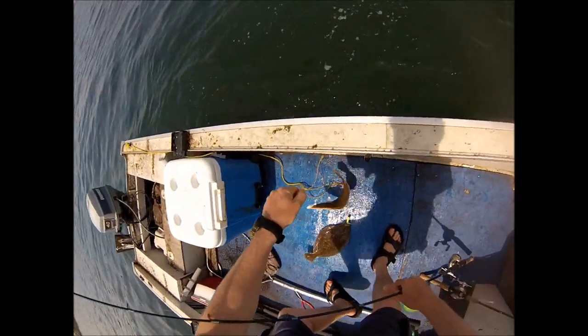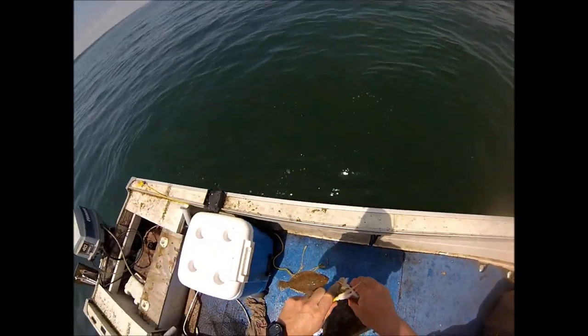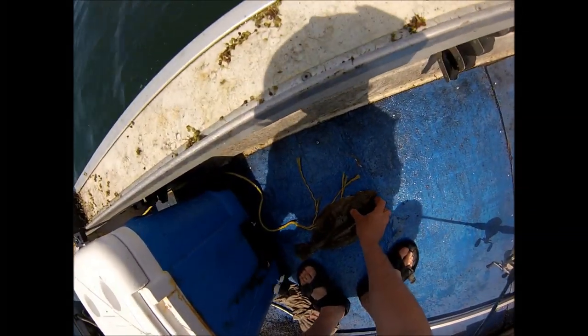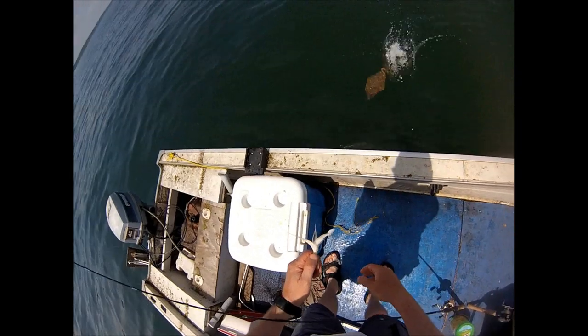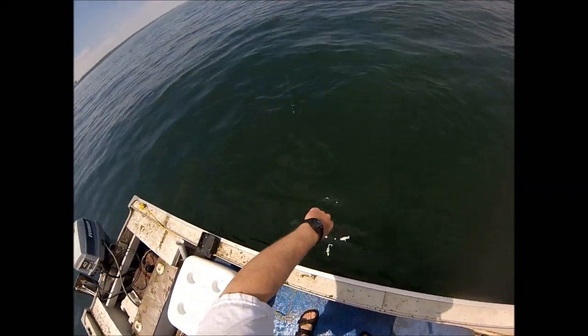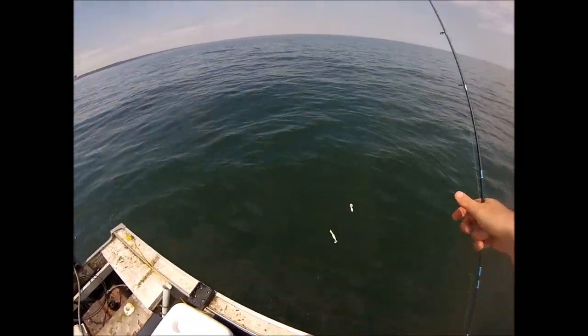So I pulled this double up just as a boat was going by, and it probably wasn't the brightest thing to do. So I'll have some company for the rest of this trip. Although it's not a big deal, there's obviously all the room in the world over here. But if I had wanted to keep this to myself, I probably should have just run up when I knew that boat was going by, but oh well.